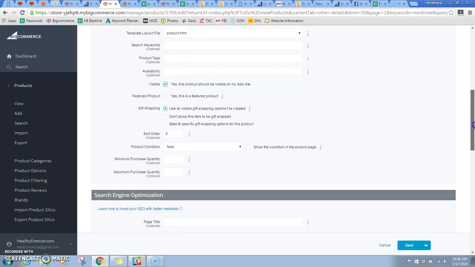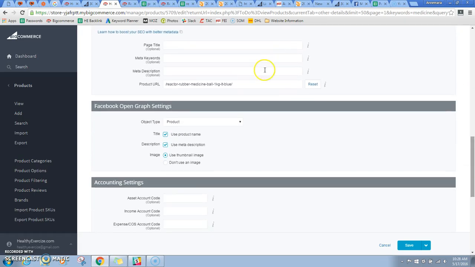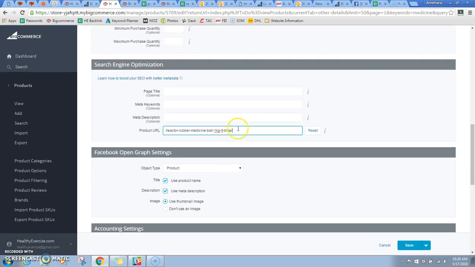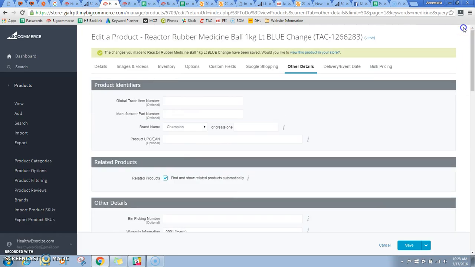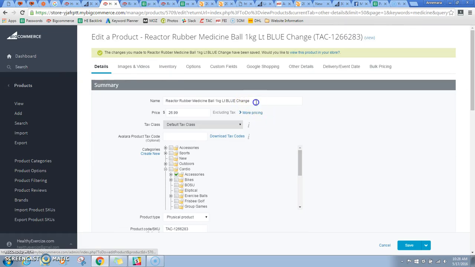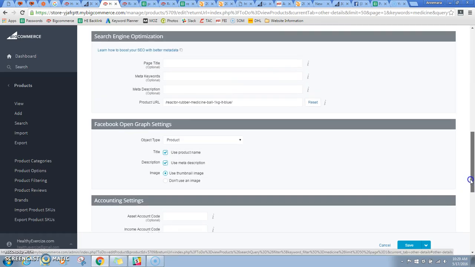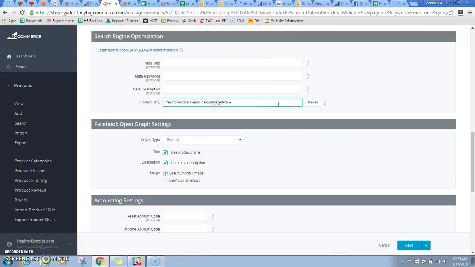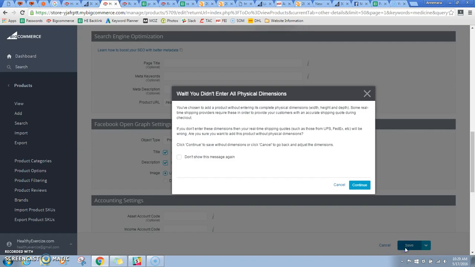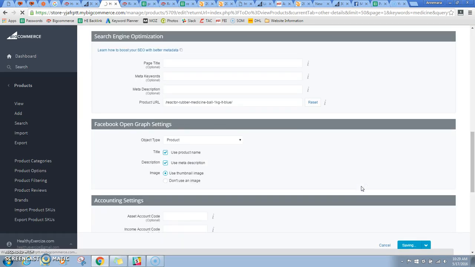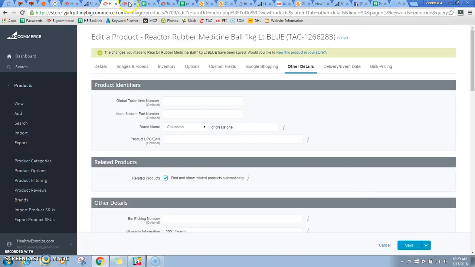It takes a lot more time, particularly if you're doing that with a lot of URLs, because if you change your words around, you're going to want to save this URL. Then you're going to want to go update your product name, and then you're going to want to go back to the Other Details, add back in the original URL because it will have already automatically updated, and then save it. So it's a lot of work for every single product to keep it in BigCommerce.